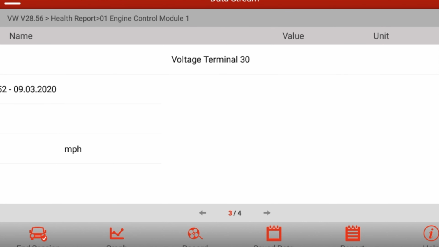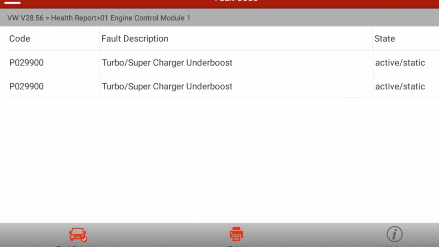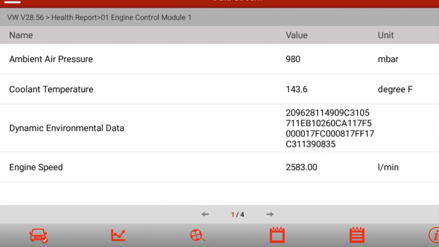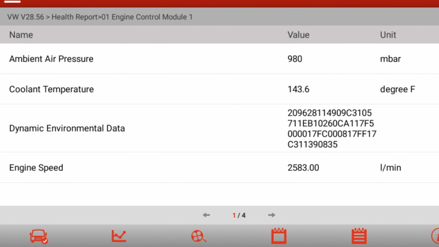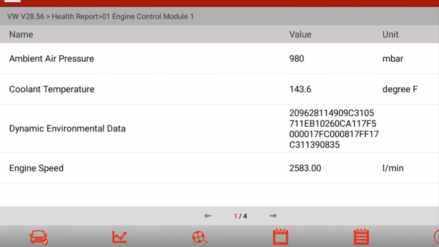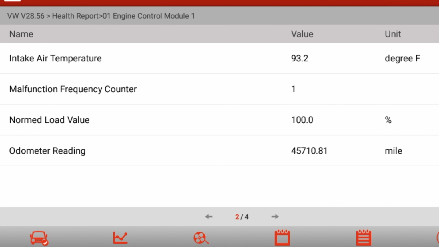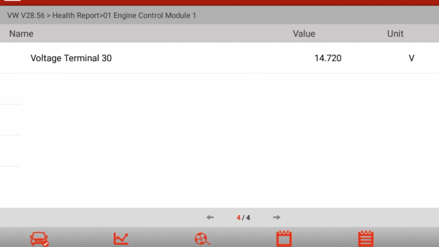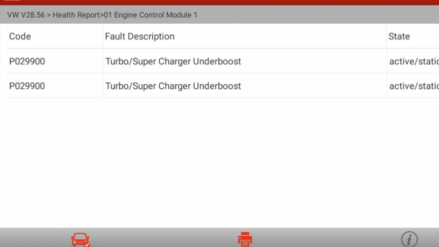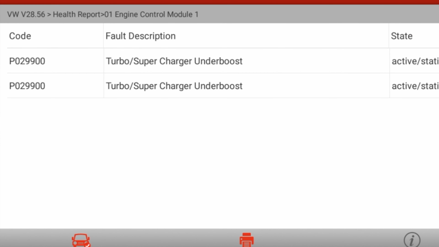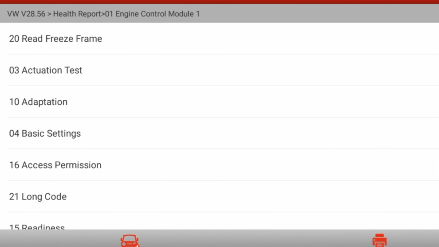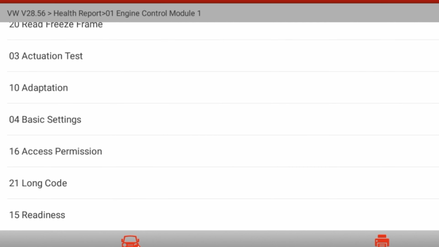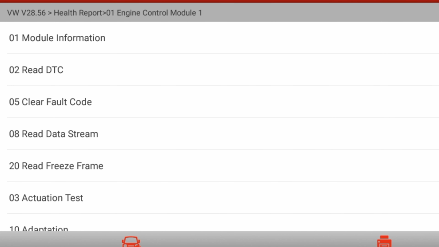So obviously I think it must never have got enough boost. Let's see this one then. Is that exactly the same or is that a bit different? I think it's about the same. It's good that it gives you freeze frame within the normal manufacturer's data, rather than have to go through the OBD2 side of things.